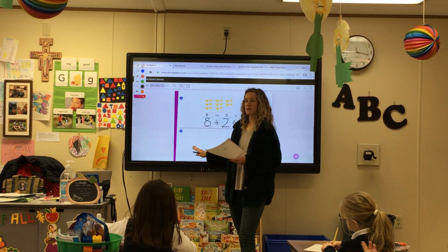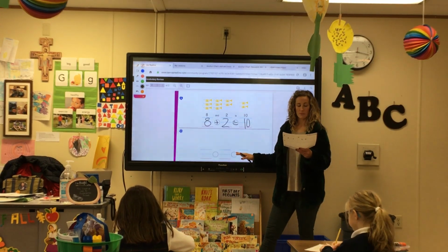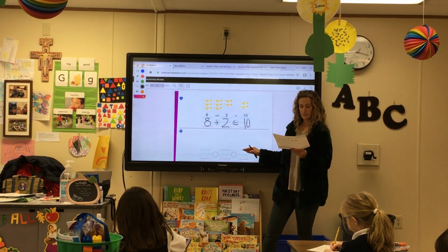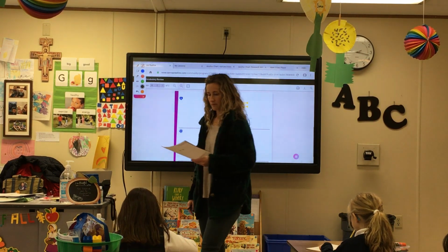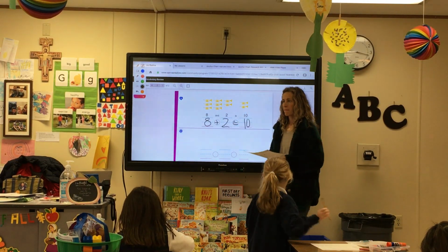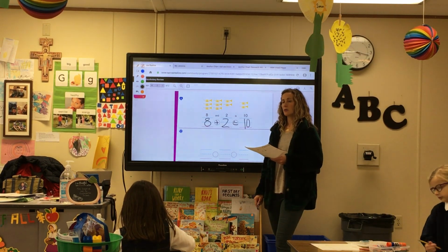So there's three apples in the tree. And then she sees five more apples. How many apples does she see in all? Let's write this equation. Draw me a picture. And then I want to know, what's your sum? What's the sum going to be? All right, an equation plus a picture. All right, Luke, come on up.